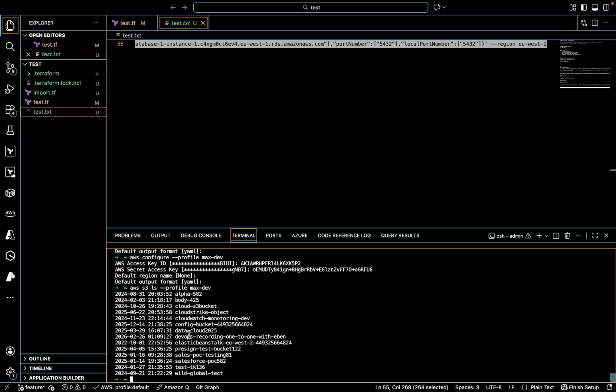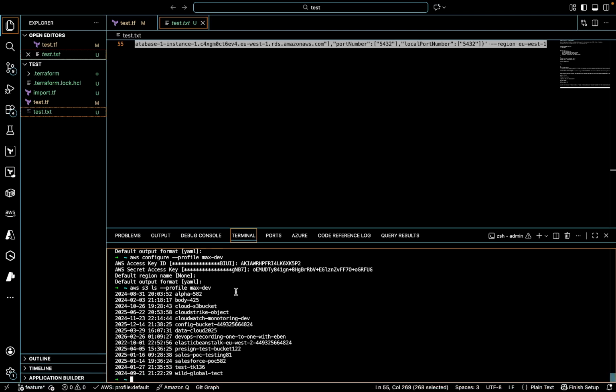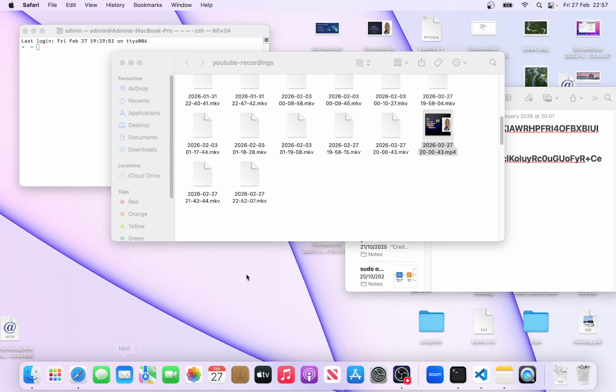Bear in mind the other secret still exists. Now we check the new keys and we know it works, so we can deactivate the old one. But before you deactivate it, make sure wherever you've used that key in your systems or in your applications, you update them there as well. So you don't straight away delete it, you just deactivate it for now.